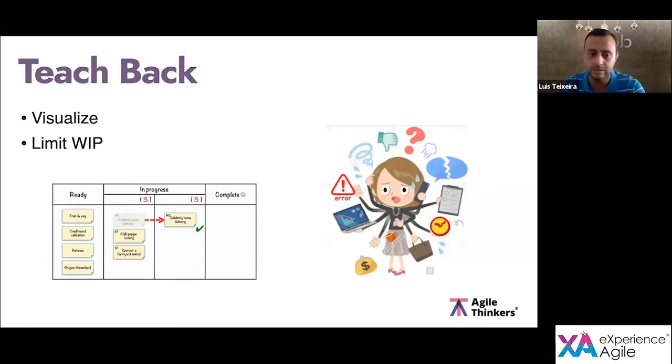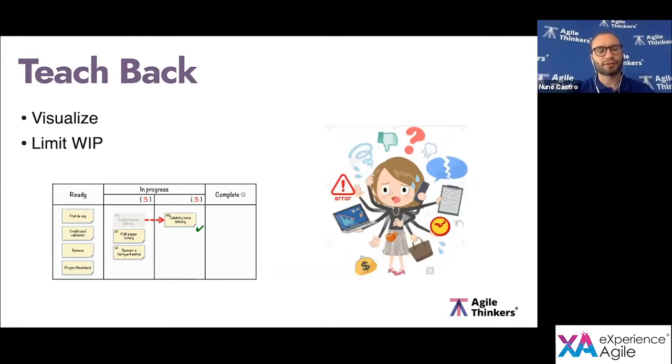So it increases transparency at all levels, even for managers. If they want to know how the work is doing, they go and see the board. They don't need to talk to everyone to see how the work is doing. So okay, that's on Visualize, I think. That's what you got. All right, so Visualize and Limit WIP. Why is it important? So as I told you guys here, when we use Kanban, we talk about knowledge work.